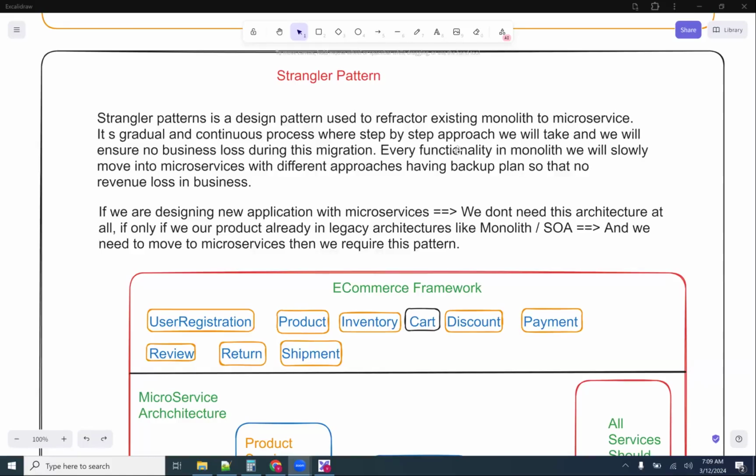If you are designing a new application where we don't have any existing architecture, then we don't require strangler. We can apply strangler only if our existing architecture is a monolith and we gradually move into microservices.